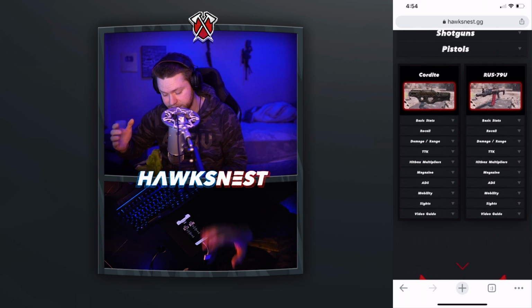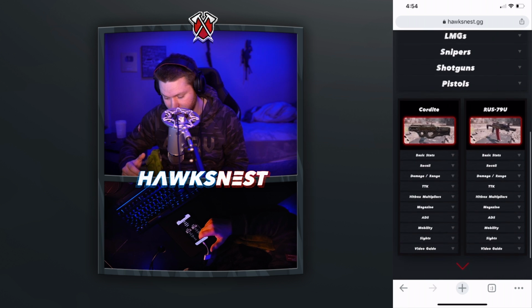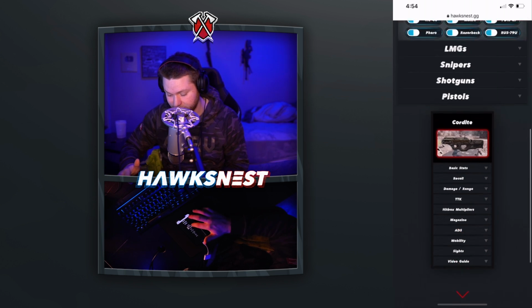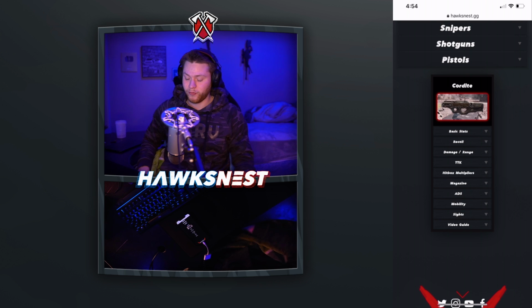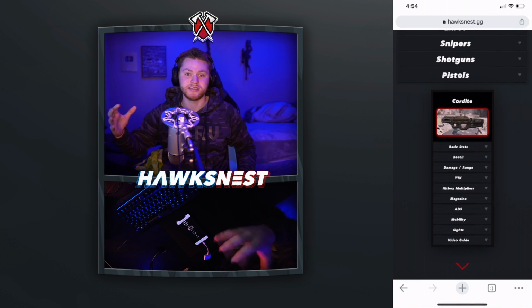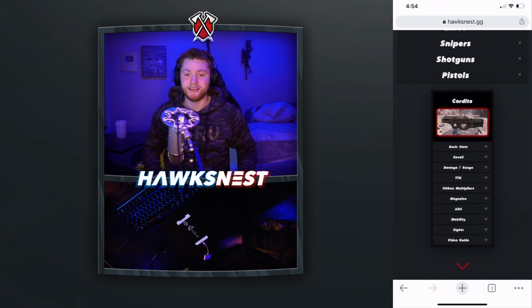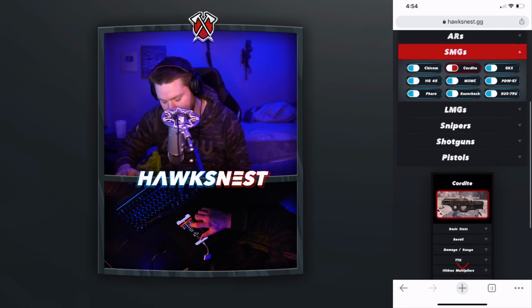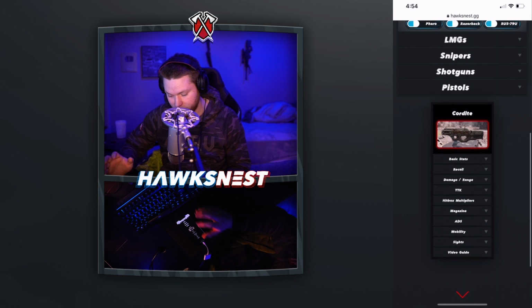So as you can tell, man, it's just compared to the RUS, and the RUS is considered one of the best, if not the best SMGs in the game. It definitely seems like the Cordite is going to be pretty unreal. I don't know what's going to hold it back, because if all of these stats are the exact same when it actually does come out, then it's going to be the best SMG, potentially even the best gun in the game, to be honest. I highly doubt they'll change anything from what I've already tested.